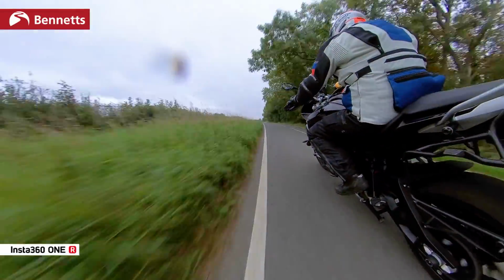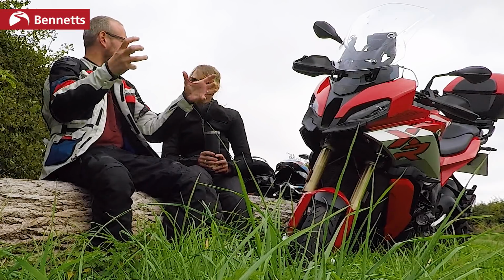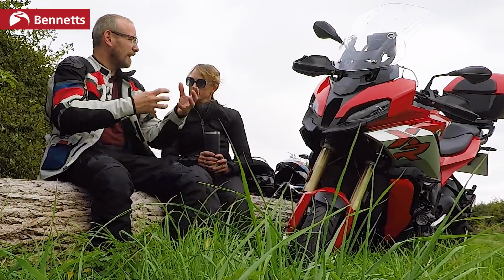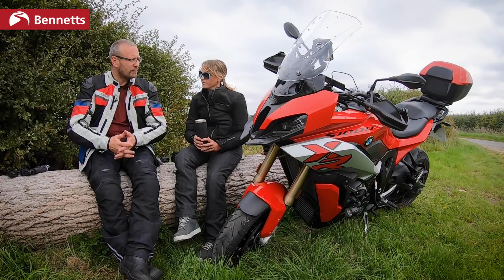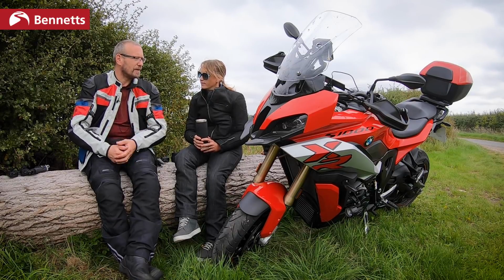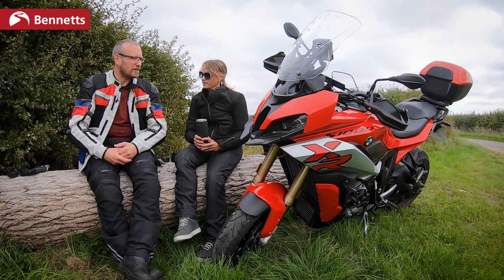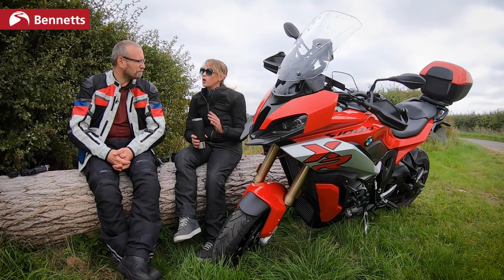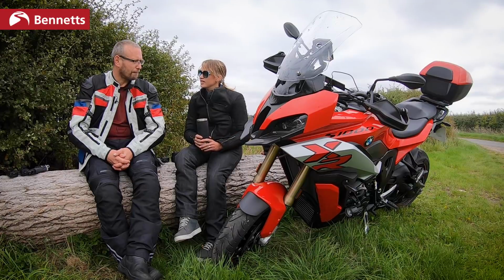The old bike had vibey bars, but I cured those with the EvoTech Performance handguard protectors, which give it so much more weight, and that damped it down. This one's got properly damped bars, so there's no vibration there. It's still got vibes in it, a little tiny bit through the bars but not intrusive, and a bit through the seat, but nothing intrusive. So there's lots of things that have been fixed, but they've also fixed that aggressiveness, and that's why I bought it. Because if you weren't too fussed about having an aggressive, really powerful bike, then we would have gone with the Versys.